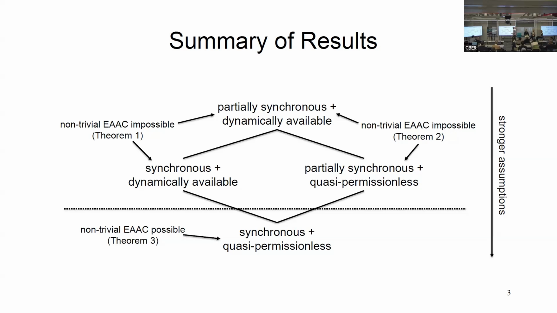Okay? On the other hand, if in fact you are in the synchronous setting, so there's some known bound on how long it takes any two parties to communicate, and it's the quasi-permissionless setting, meaning honest players by definition are always online, then in fact we give a protocol. It's not exactly the Ethereum protocol, but it resembles it in many design aspects. In particular, it's a proof of stake protocol with slashing. We give a protocol that if these assumptions are satisfied, then in fact you get provable slashing guarantees in the form of the EAC property. Okay, so in particular, anyone who causes a consistency violation is guaranteed to lose stake, and no honest player under any circumstances will ever lose stake. Okay, so that's the lattice of the results.